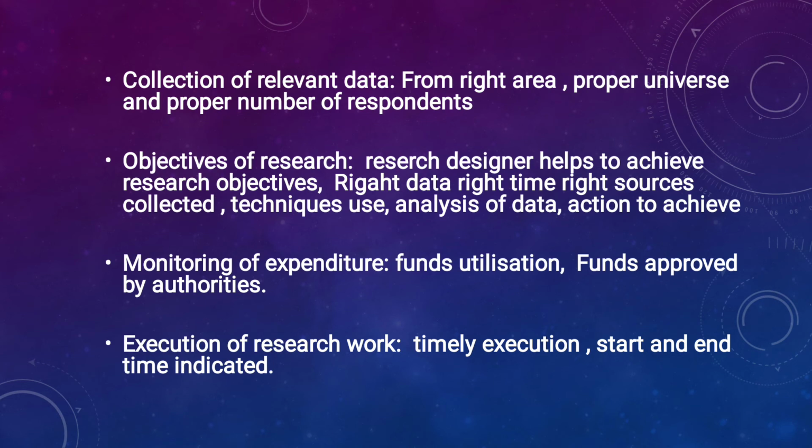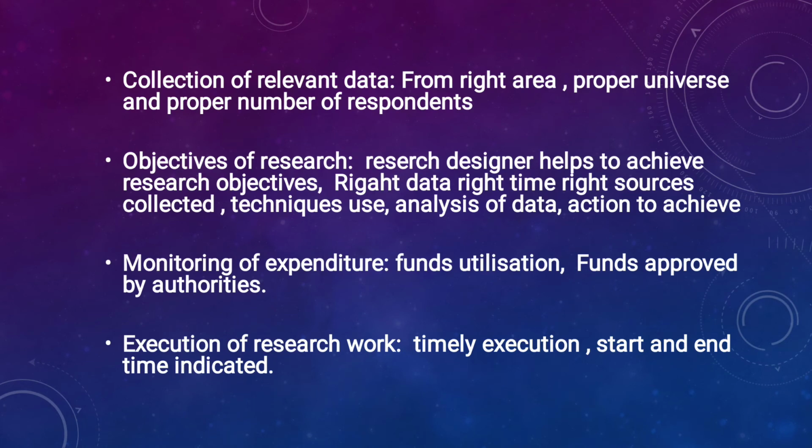So what they are saying here, whenever we are going to collect the data, we should focus on what? Relevant data. That should be the area covered, the universe of research, that is the population of research we have calculated, the sample size we are going to use. So all these things we have to take care of when we are going to collect the data, so that the data should be relevant. Next thing is what? Objective of research. Now what is the objective? That we have to collect the right data at the right time from the right sources, with the right techniques. That's what we have to remember.